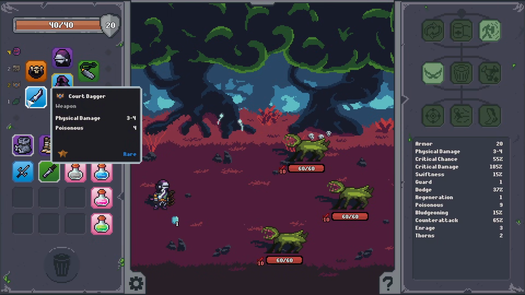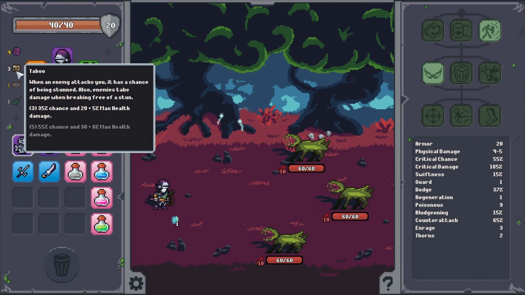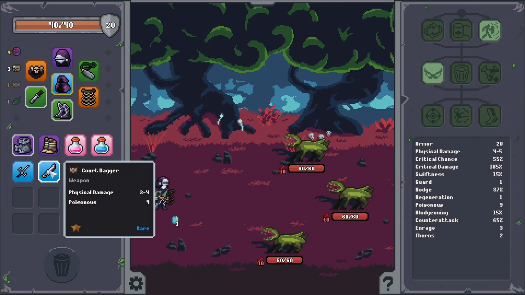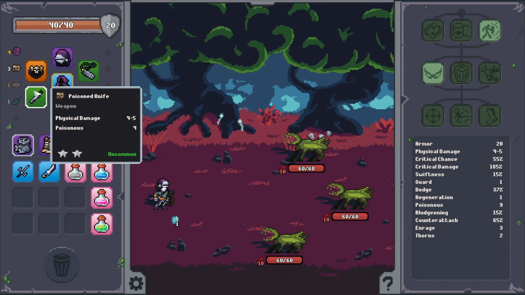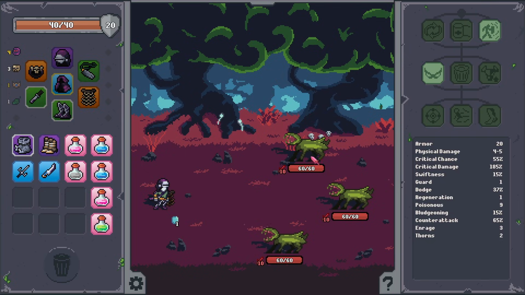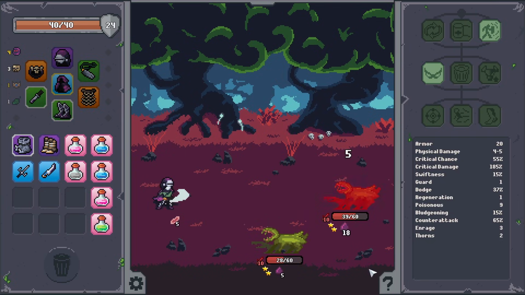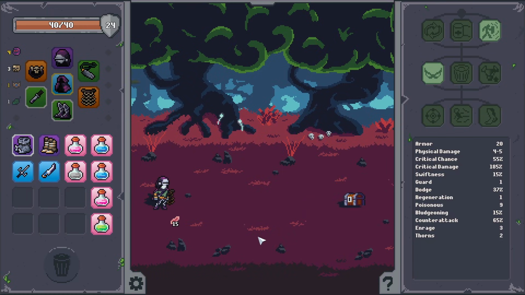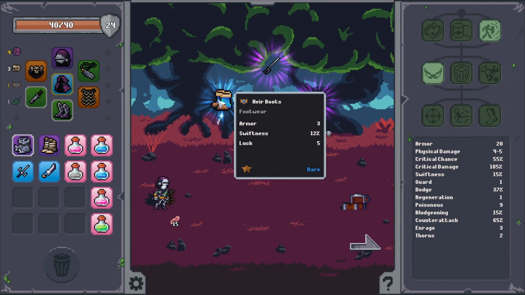Oh, wait a second. I don't know why I haven't been using this, just to get the taboo going. Because this one deals more damage than this rare, and it has the same amount of poisonous. So, there we go. That should help out a decent bit. Yeah, all these enemies are becoming stunned now. That was definitely on me for not realizing that.